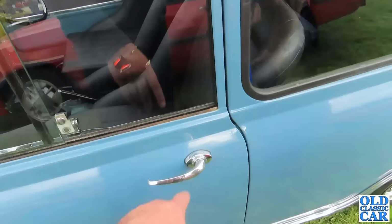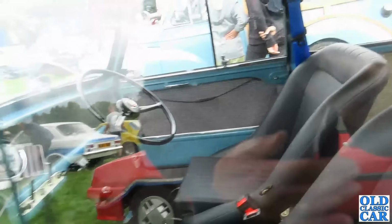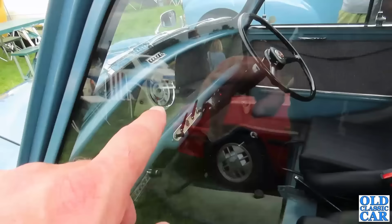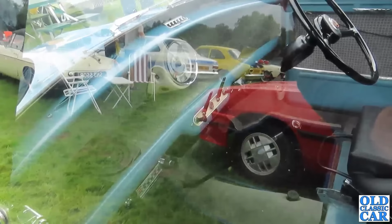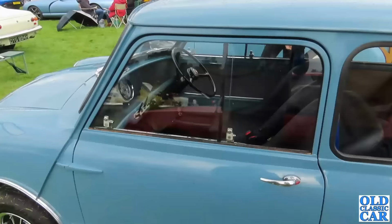Sliding windows. Yep. Presumably it's got the pull cords to open the doors from inside, yeah. Well, he didn't have door handles, he had those pull cords, you see, and you pull them down. That's a bit weird. And it's got the optional little things on the switches, because they're a bit of a stretch for some people, so you could get those extensions for the flick switches, so you could reach them a little bit easier. You sit far back in these, don't you? Yeah, especially this one with these bucket seats in it. I've noticed that with Minis, the steering wheel's fairly close, but the actual dash is quite far away, and it's in the centre as well, isn't it? But yeah, it's a beautiful looking little car, this one.